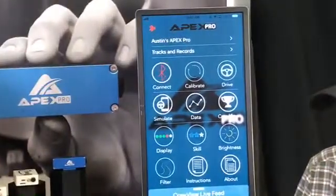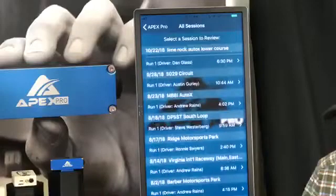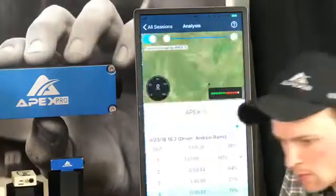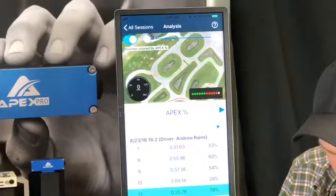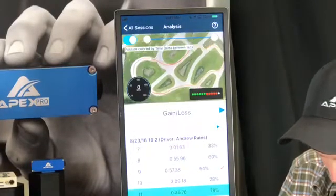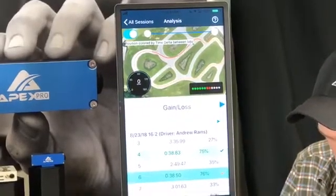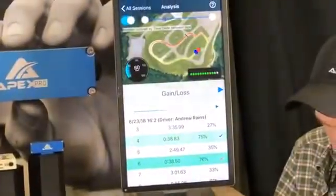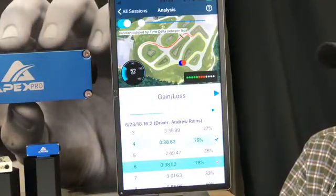I would replay the lights so that I can see where the leading lap is actually, what the lights look like from the blue lap through there, where I'm leaving something on the table. And then I would select the red lap and primarily follow it through there and see where the red lights are appearing on the apex device while they're going through there. But I assume that's going to be a little different than the blue lap, right? The red lap's the faster lap. You're probably going to be using the grip better through there.